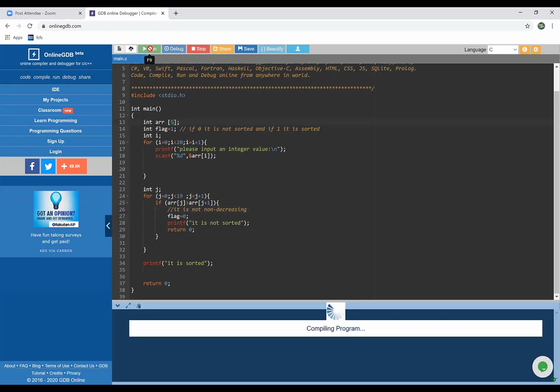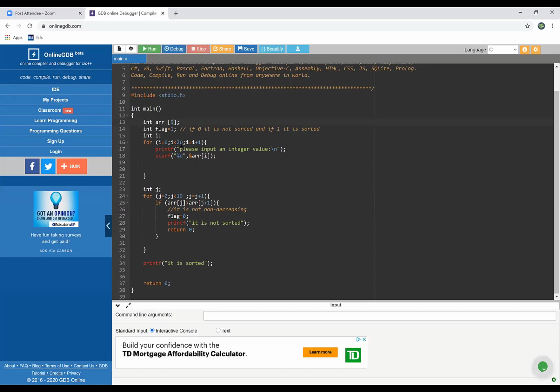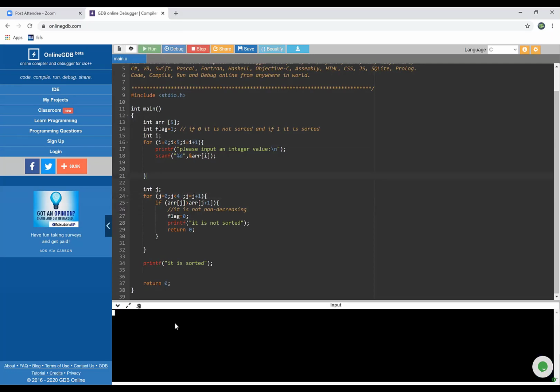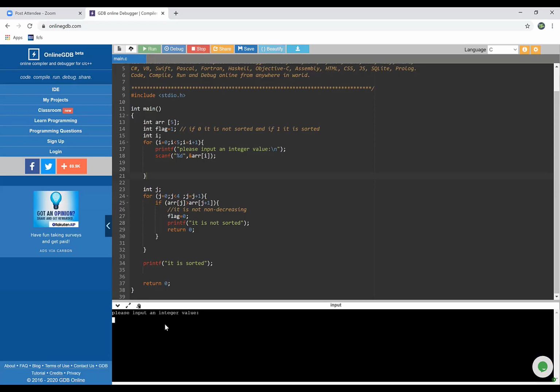Then 1, 2, 3, 4, 5. Then the loop is until 20. That's bad. Okay, that's 5, and then that should be 4. Then 1, 2, 3, 4, 5. It's sorted because I entered 1 to 5. So let's run something that is not sorted. I would say 4, 5, 2, 3, 1. It is not sorted. Okay.